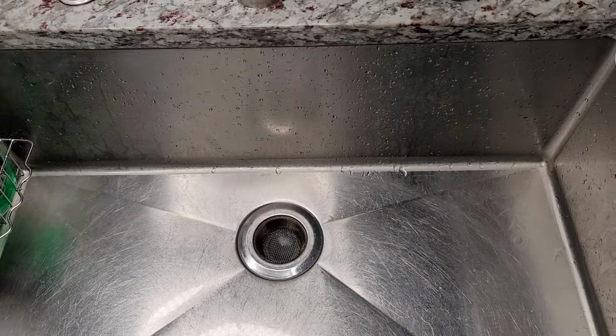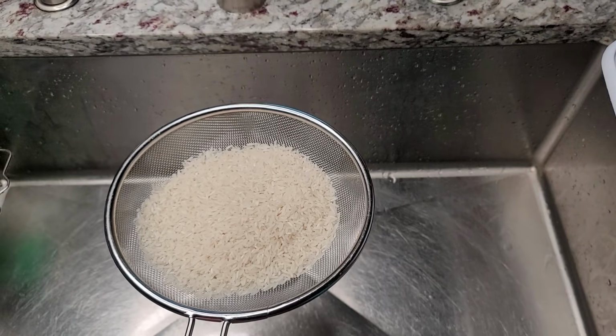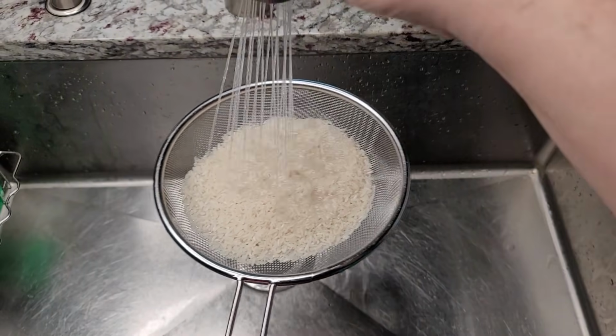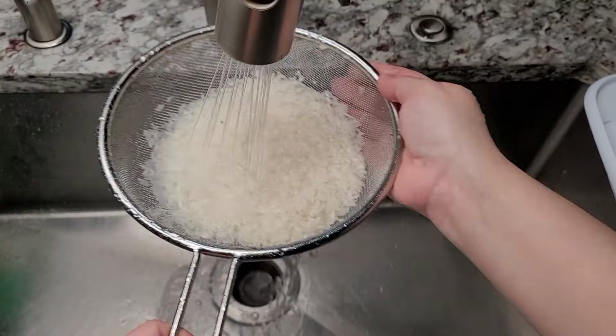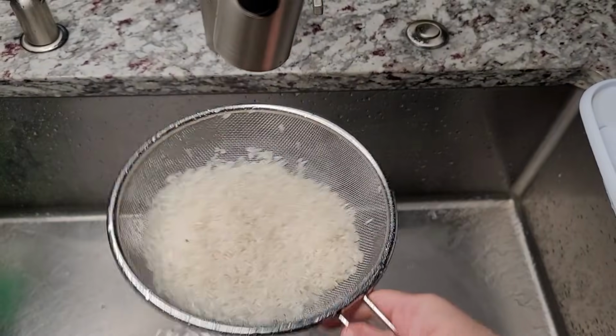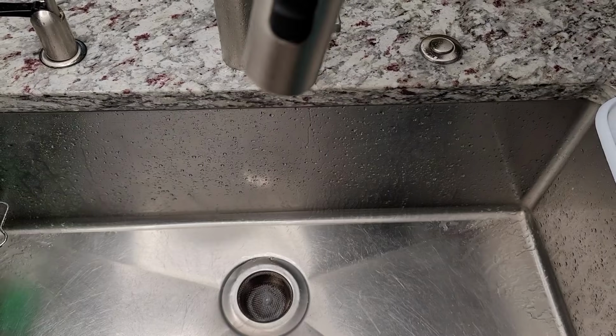To start, I'm going to be using 1 cup of long grain rice, and I'm going to pre-rinse this, or wash this in cold water. Once I'm done rinsing it well, I'm just going to drain any water, give it a shake, and place it over a bowl until I'm ready to use it. This will allow it to drain and dry.